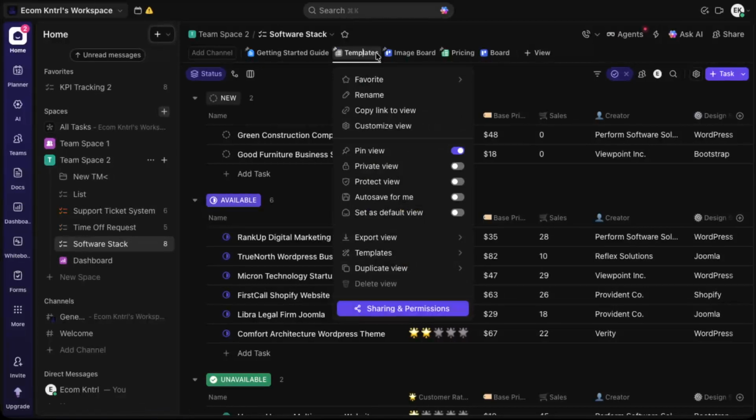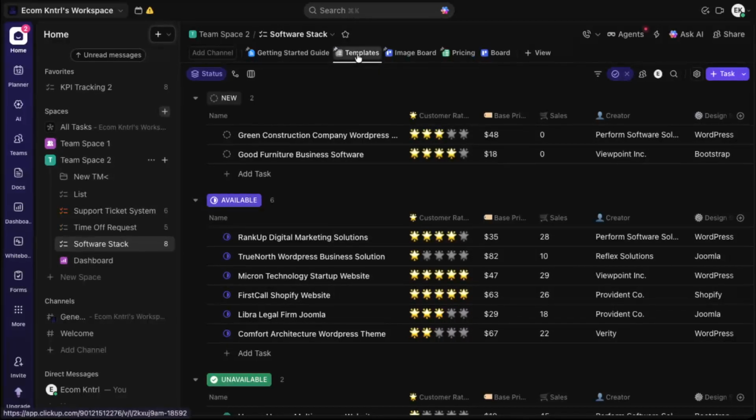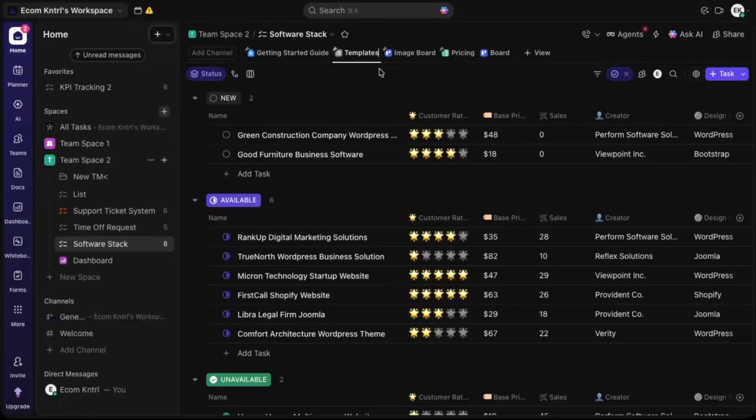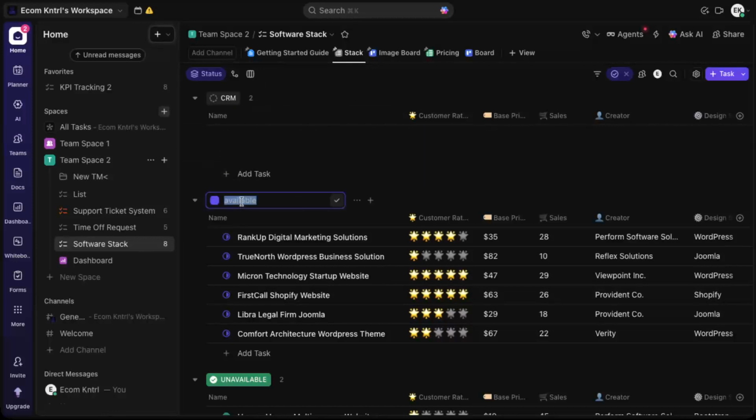Each group represents a category. Rename these groups to match categories of software you actually use, such as marketing, sales, support, finance, or product. Within each group, edit each item so it becomes the specific tool you use in that category, like your email platform, CRM, help desk, or analytics tool. Repeat this process for all groups until your entire software stack is mapped out.